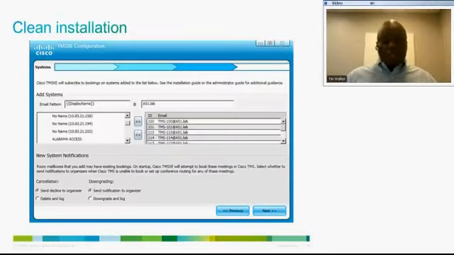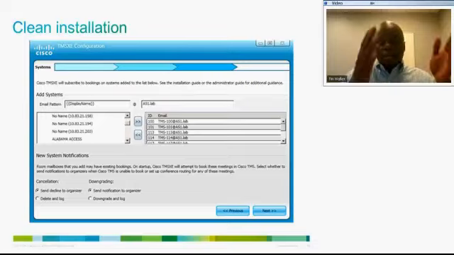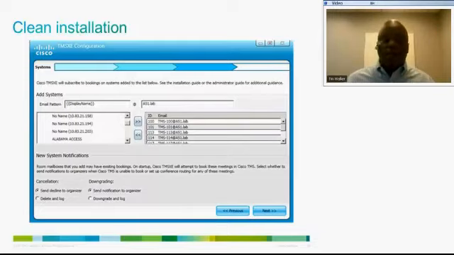Once that's selected, once that's populated, I click Next. I get my next screen, where I'm communicating with my TMS, and in this case, I've actually selected some systems and already moved them over. I've specified the email pattern. I want to use the display name, and the domain is going to be my Area 51. On a new clean install, you will see the system show up as green.